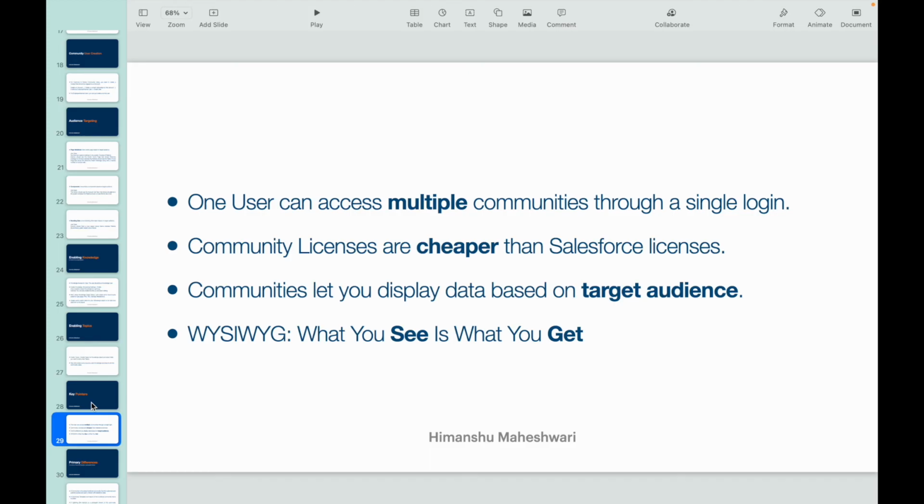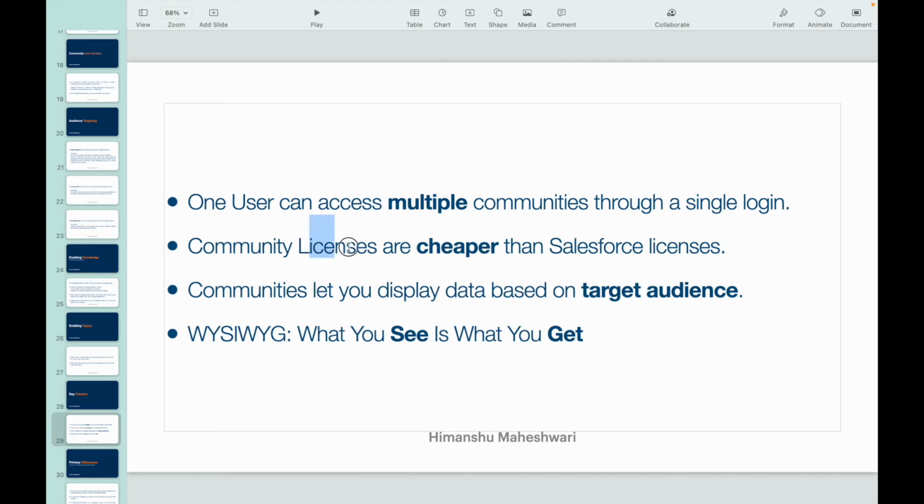But what if you have multiple communities and your profile is a member of multiple communities? What happens when you click on the login button? In that case, you get an option to choose which community you want to log into. So yes, it is possible that one user can access multiple communities through a single login. Cool.